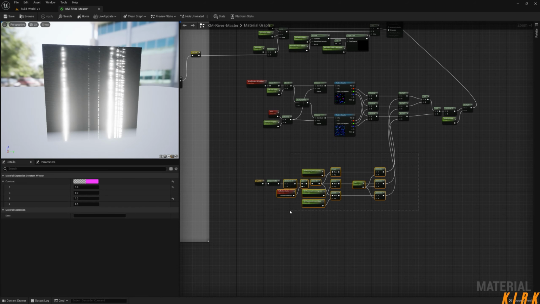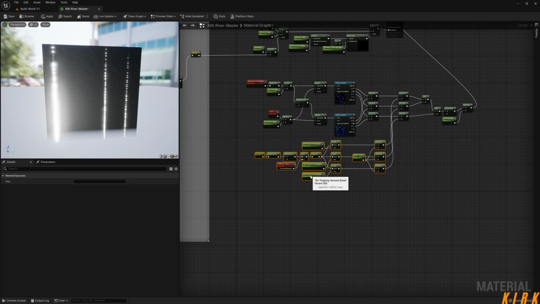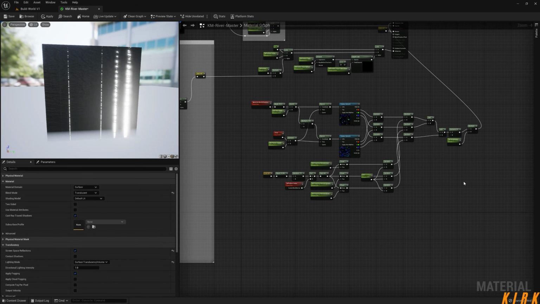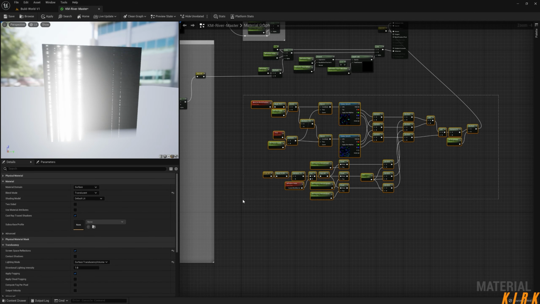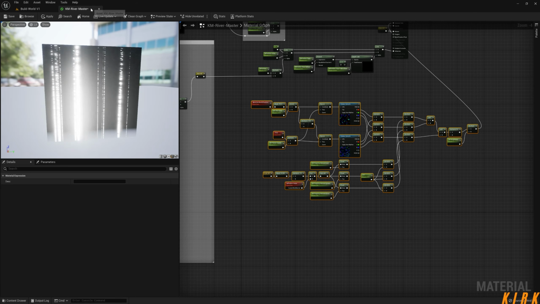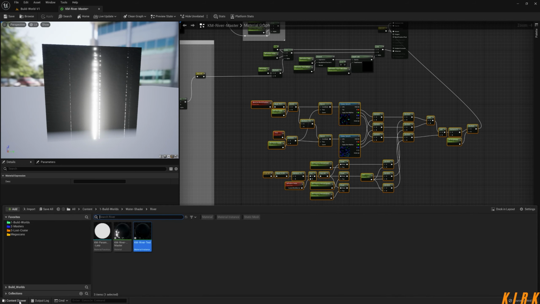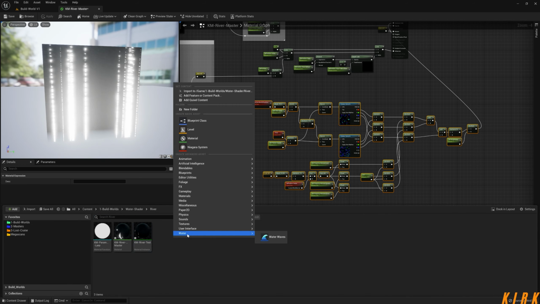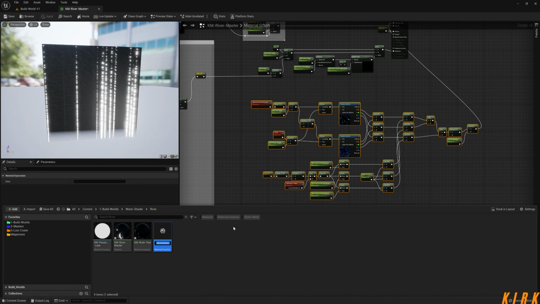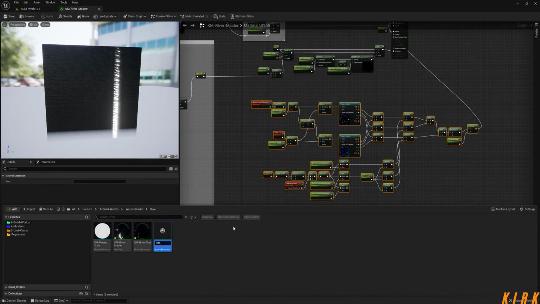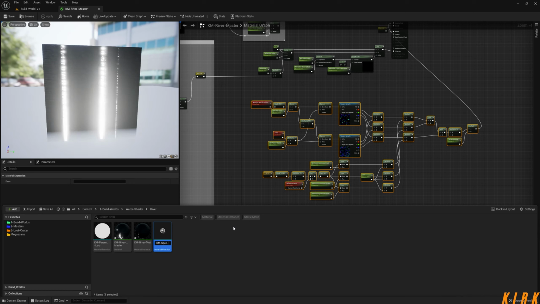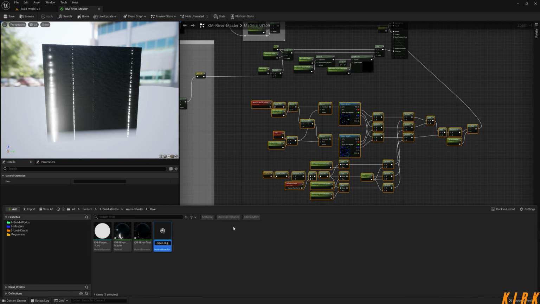But for now, I'm going to drag this up a bit. I'm going to put this into a function and make a switch so it's usable. So, if I hit apply on there, oh, I don't need to do that. I'm going to right click in here, come to materials, material function, call this KM, my naming convention, spec highlights.